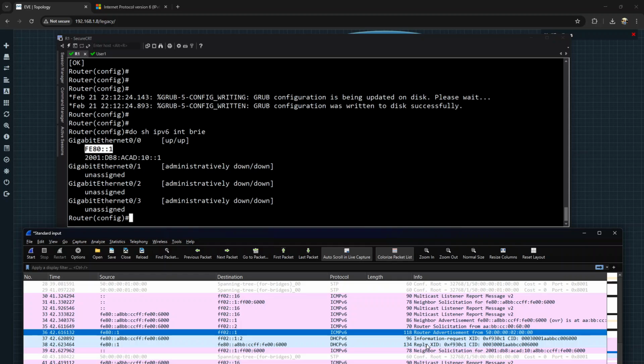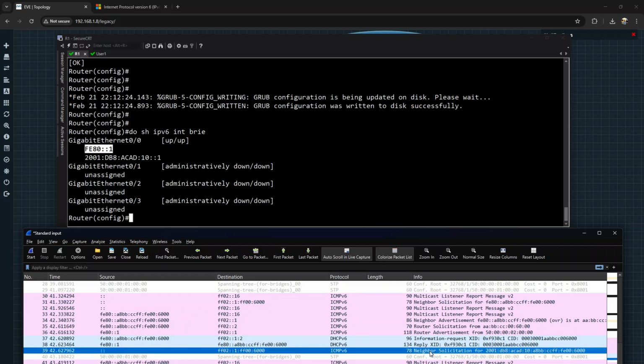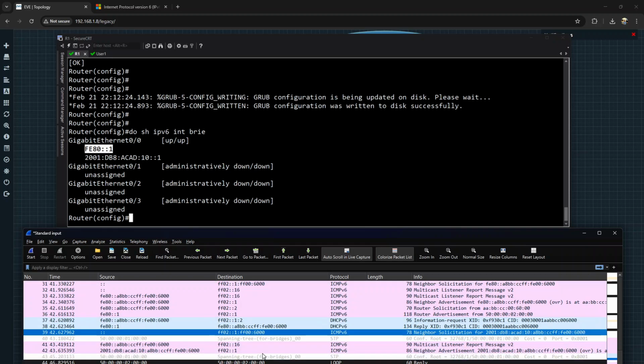Let's move to the neighbor solicitation message here. So as you can see, we have neighbor solicitation. It's actually like the ARP protocol.